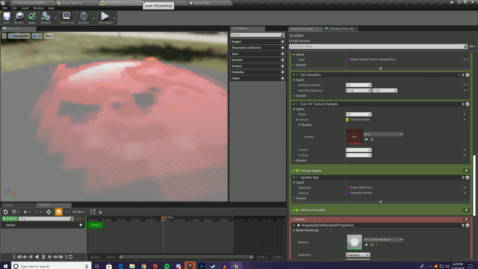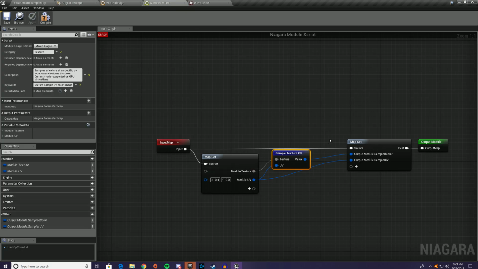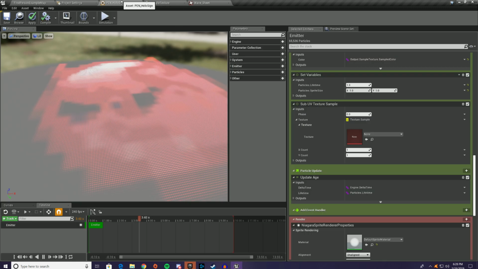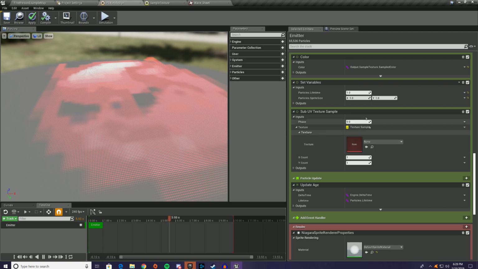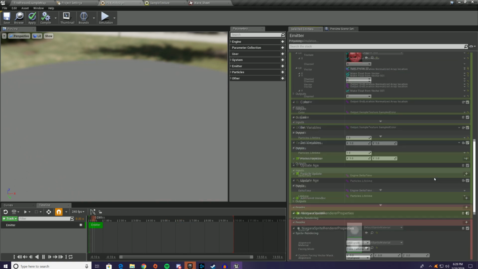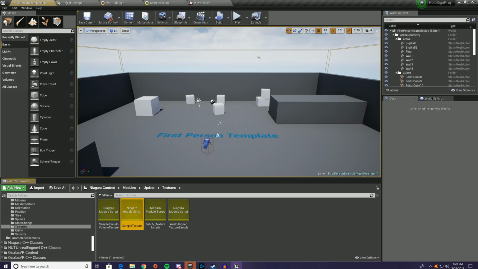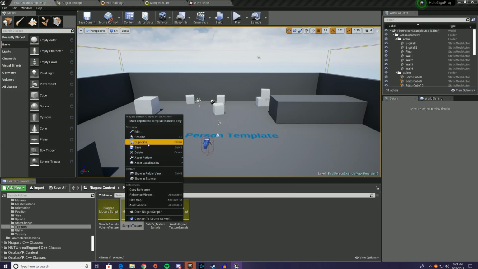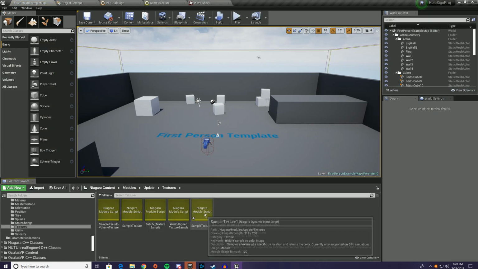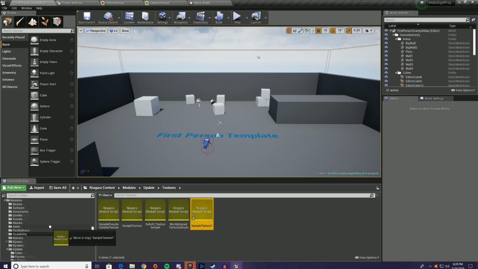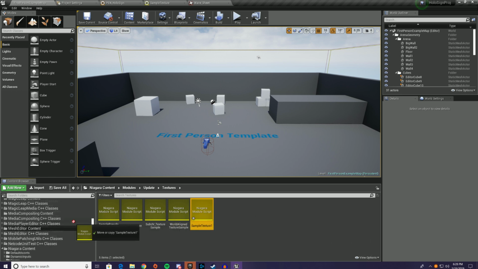So we've got our texture, and now we are going to create the SubUV sampling module that we're going to be using. The easiest way to do this is to go to the sample texture, right click and go to show in content browser, and then right click and duplicate it. Then we need to move this to where we want it to be, which is our folder for this effect.